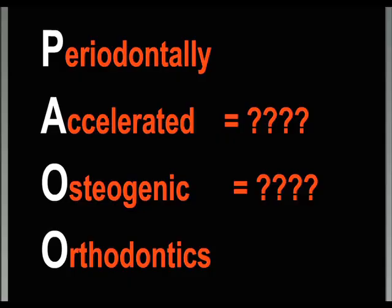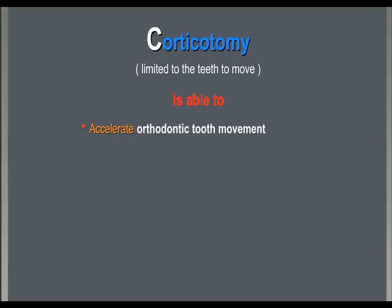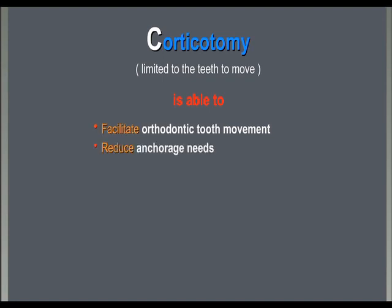The term 'osteogenics' is inappropriate as well because improvement of the periodontal support around the teeth varies from case to case. The increased metabolism of the bone around the tooth produced by surgical alveolar decortication makes the tooth move faster and also more easily. An accelerated orthodontic tooth movement may be considered a synonym of facilitated orthodontic tooth movement.